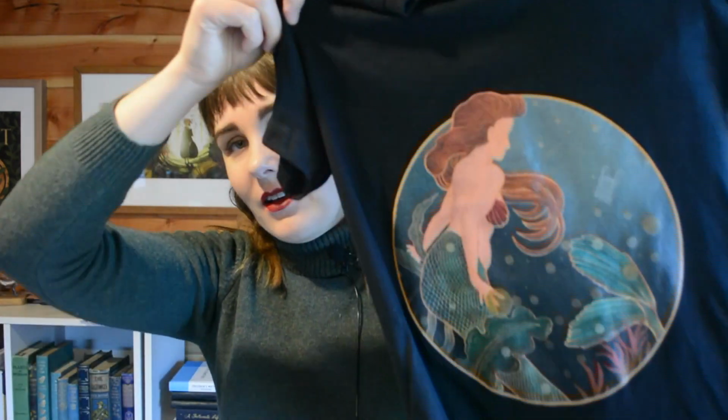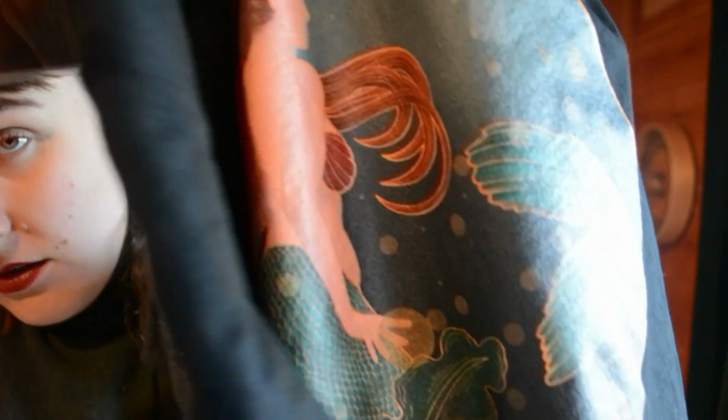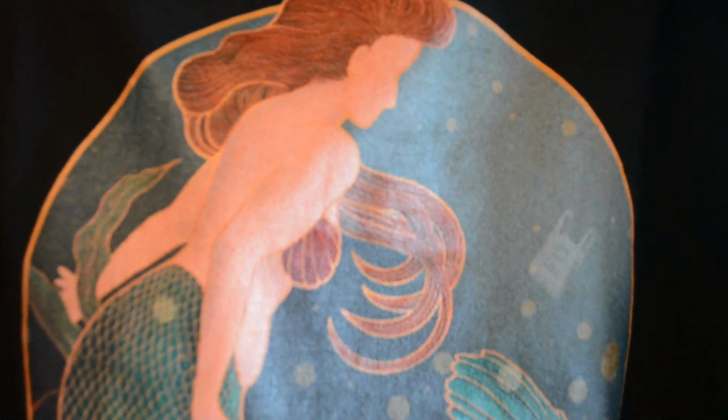The first one being this one, which is not so good, and it's probably best if I show you the comparison here, because the mermaid here has got a little bit on the sunburnt side. Poor thing. She looks like she's been spending too much time on the surface.